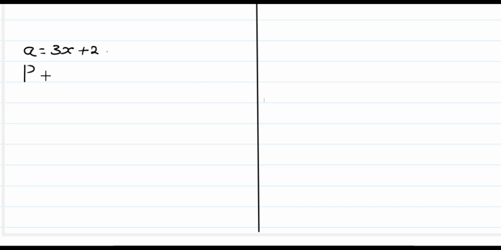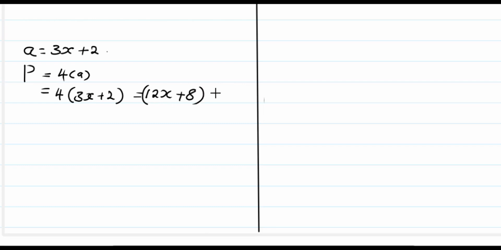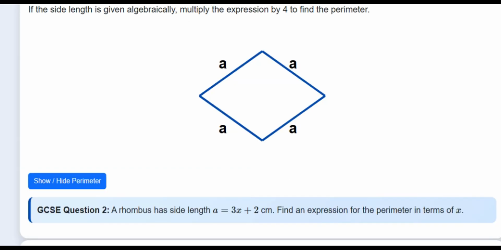And we know perimeter P of a rhombus is given by 4 multiplied by A. So what we do, we take this 4 and we multiply by the A, which we have is 3x plus 2, like that. To get this, we need to multiply all the values inside the brackets with this 4 outside. So it will be 4 multiplied by 3x, which will be 12x, plus 4 multiplied by 2, which is 8. All of that is centimeters to give the perimeter. So the perimeter will be 12x plus 8 because you are told to write it in terms of x.